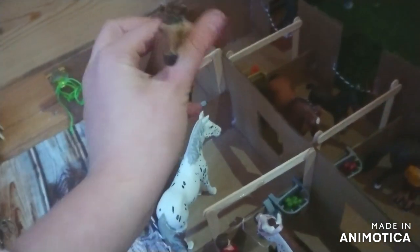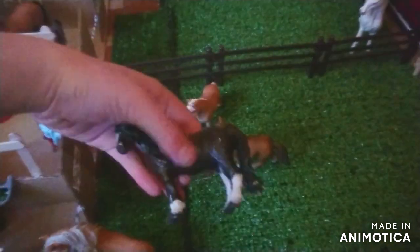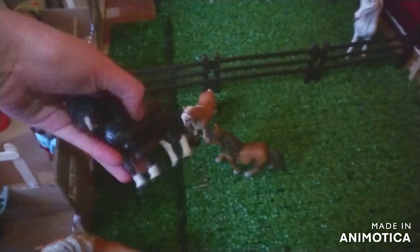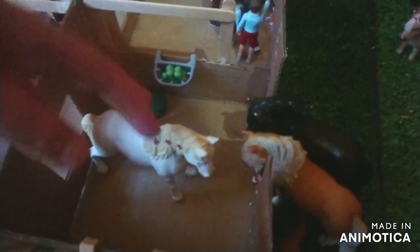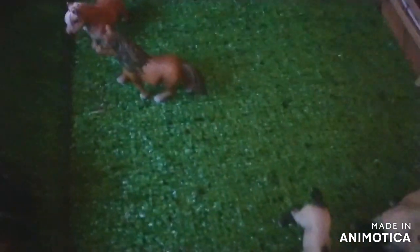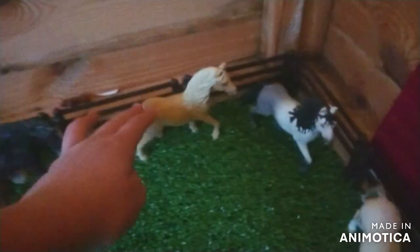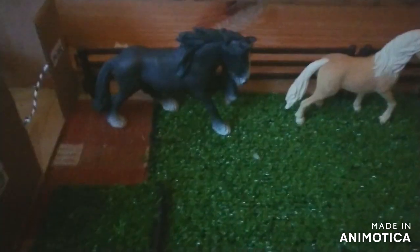Outside of this stable block we have the mini pony fields. Here we have Sienna, Sugar, and an unnamed custom that I really need to give a name - I did her about two years ago. This is Tigou, both Icelandics. They look like they're having a chat with Marigold. And special edition in here we have a mare and foal - this is Little Wing and this is Estrella, and they are both Arabians. In the field back from them we have the stallions: Maximus, a Lipizzaner; Nelson, an Andalusian; Arthur, another Andalusian; and finally Prince, a Shire.